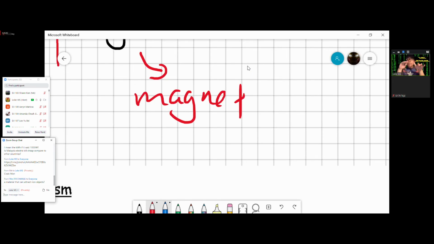Same thing here. Magnet merupakan satu mineral. Dia ada behavior. Apa behavior? The behavior of the magnet is able to attract other mineral. I repeat. Magnet actually is a mineral or material that is able to attract other material. Bermakna you see, this is a controller. This is not a magnet. It cannot attract other material. Because what? Cannot, not a magnet. Kalau the magnet, you are able to attract other material. Understand or not? Bahan lain. Is that clear?